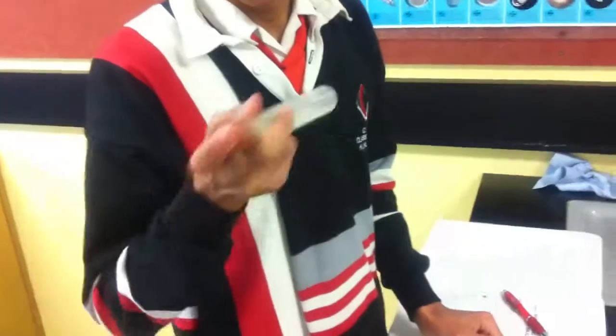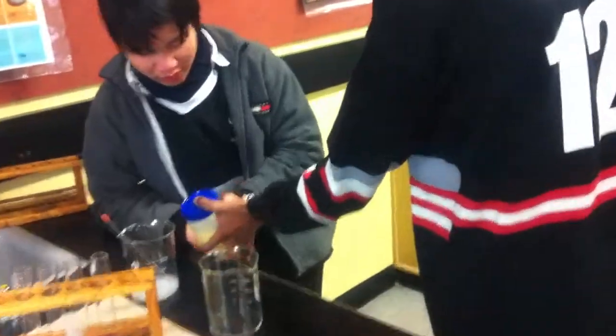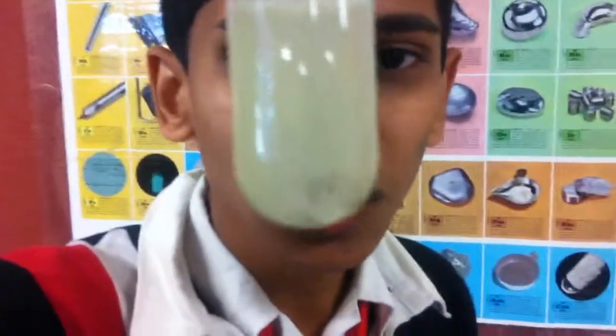Still not dissolved completely. Any findings? That's the mayonnaise that we made earlier, which we couldn't record. Careful. It's going to leak out. It's leaking out. What is this stuff at the bottom? I don't know. Something.